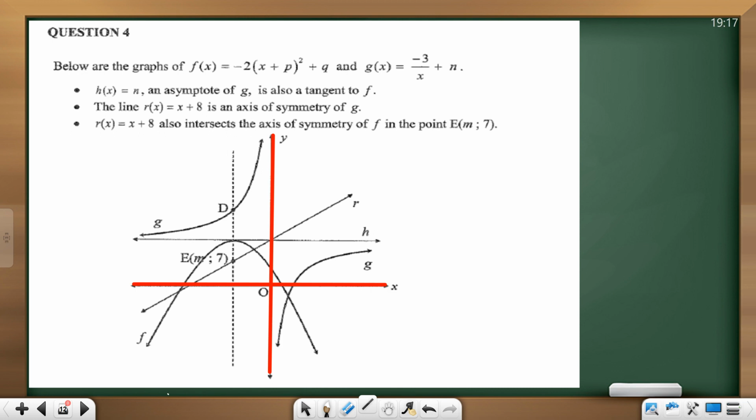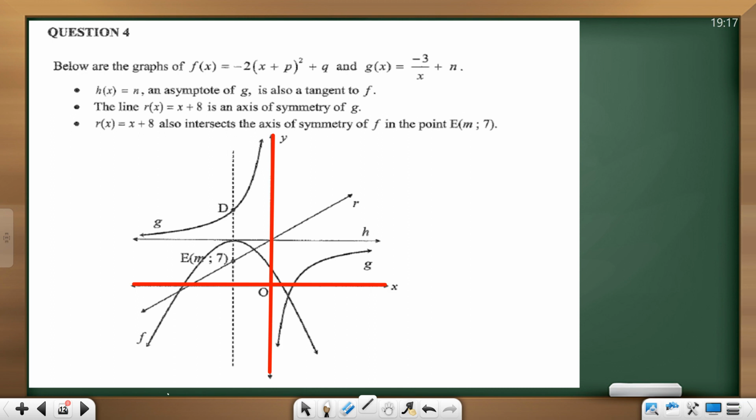All right, point number one. H of x equals n. We describe that type of line. What type of line is that? That's a horizontal. Look at that. Do you notice that horizontal line passes first by what? The turning point. You can get the y value of the turning point, you get that line. Guys, please, I want you to follow because you're going to answer a lot of questions.